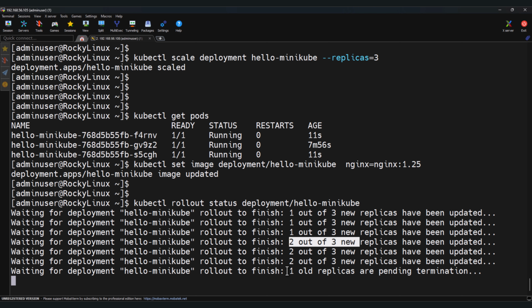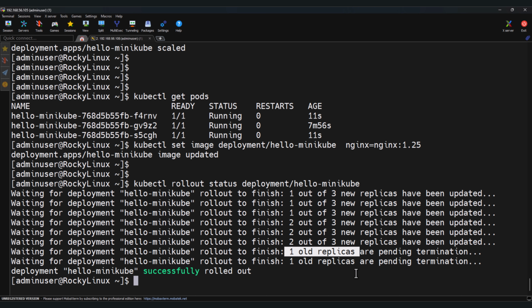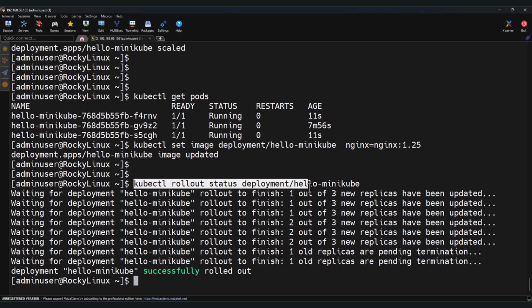So 2 have been done. Now 1 old replica is pending termination. You can see the deployment has been successfully rolled out. This shows you the update process by running kubectl rollout status deployment/hello-minikube.